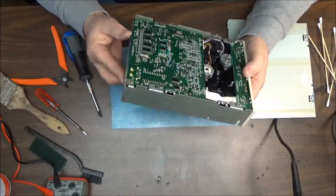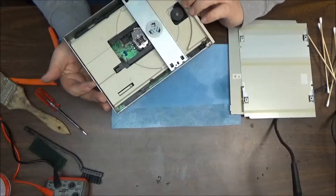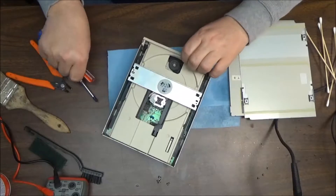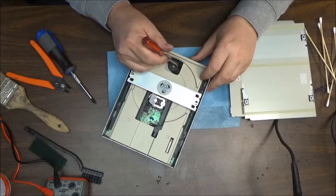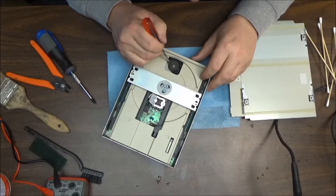It does open and close. This may not have a belt drive — it looks like it might be direct drive — but it does have a belt. So we'll take a look at that belt. There's a little belt right here. It doesn't seem too bad, maybe a little rubbery, but it's just an open-and-close mechanism.